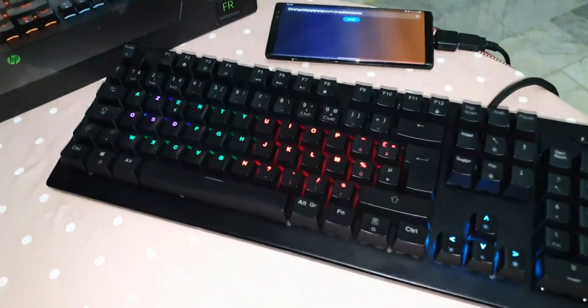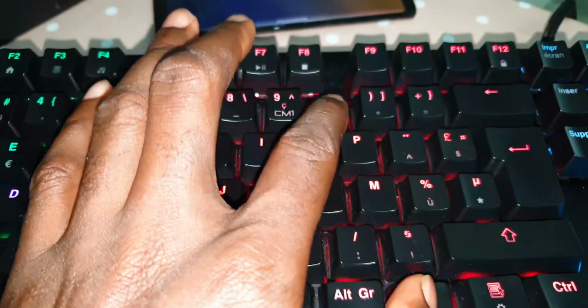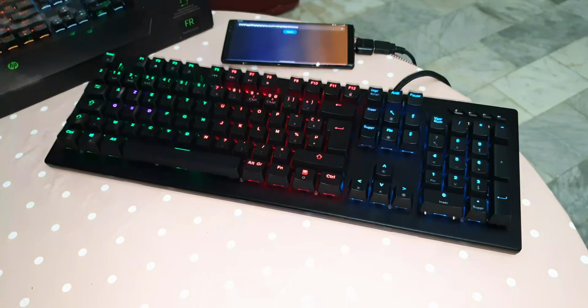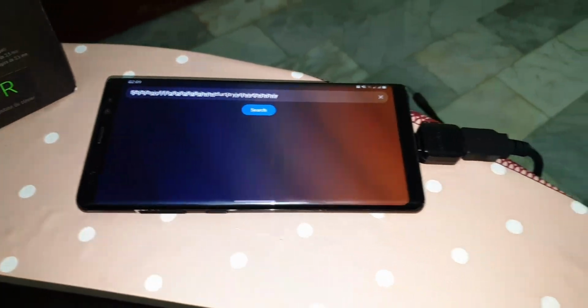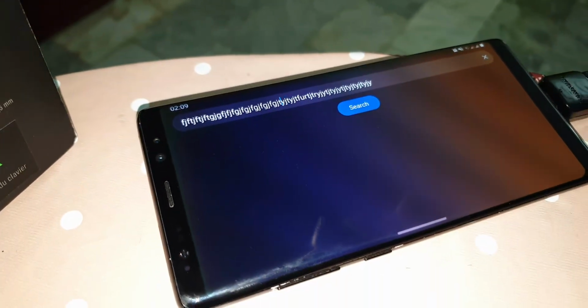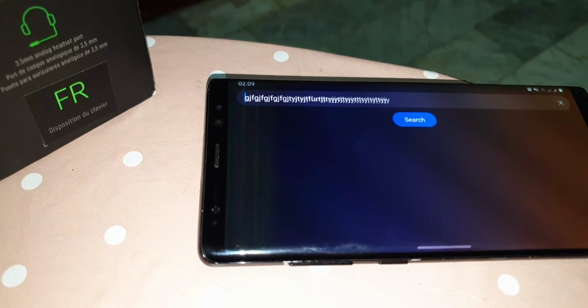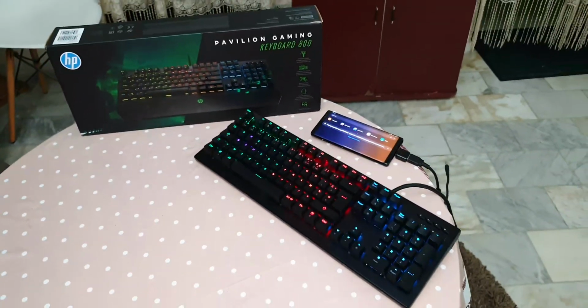Let's test again. Let me change. I can change everything. Now you also have CM2. Okay, Fn plus CM2. You have the same effect, but this is faster. With CM2 it is faster when you use the key or something. Look at, everything works. As you can see, everything works beautifully, nice. Now you can also use the delete. Look at, and now it's working, no problem. This is how to fix the problem of this keyboard, bro.